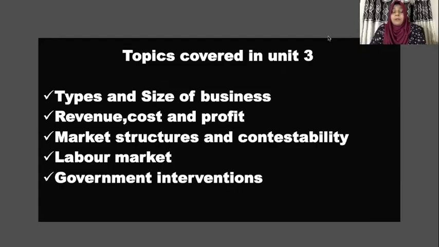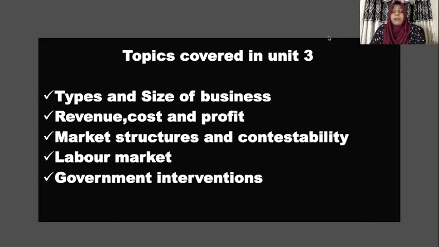Another important part that you are going to learn is different types of market structures. Market structure is nothing new. You have studied perfect competition and monopoly in your O levels, but in A level, this part is quite wider. You will be learning under market structure 5 different types of market structures such as monopoly, perfect competition, oligopoly, monopolistic competition, and monopsony. You will also be learning about different efficiencies of market structures, whether monopolies are more efficient than perfect competition or whether monopolistic competitions are efficient. So different efficiencies of large as well as small firms you will be learning. In addition to that, you will also be learning about contestable market.